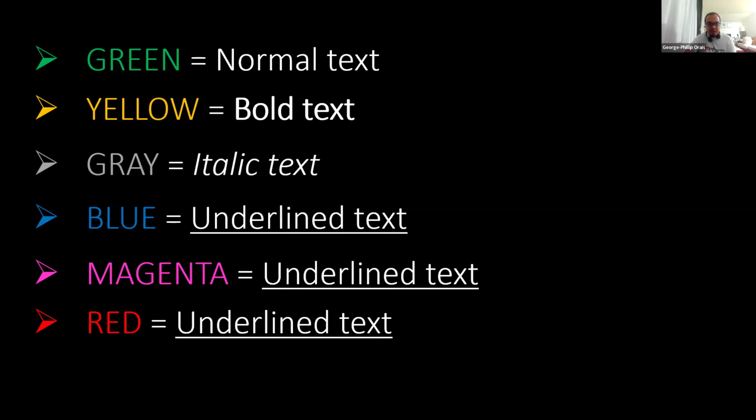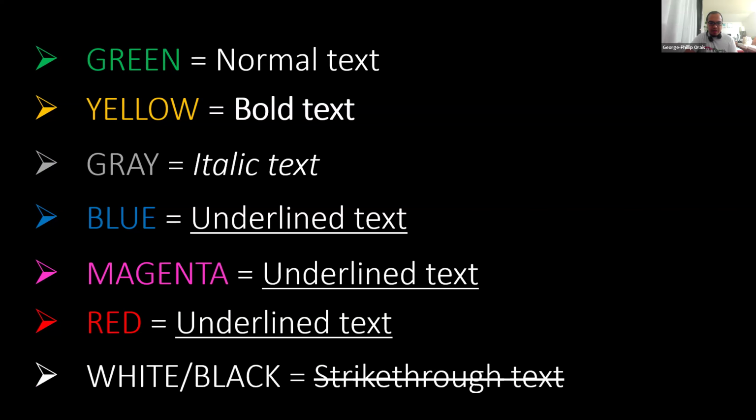All definitions, like defining constant, defining variable, and defining functions, are underlined. But the only way to distinguish between these three is counting the postfix spaces. And for white and black, it will be strike through. But on the current version of ColorScript, this is not yet implemented. So I will add this syntax.